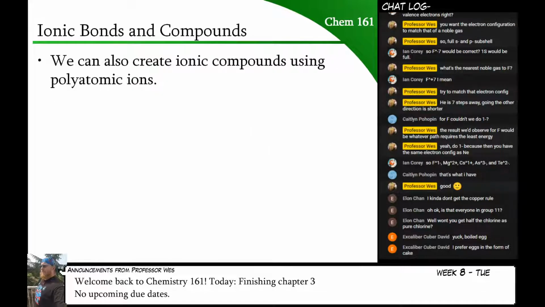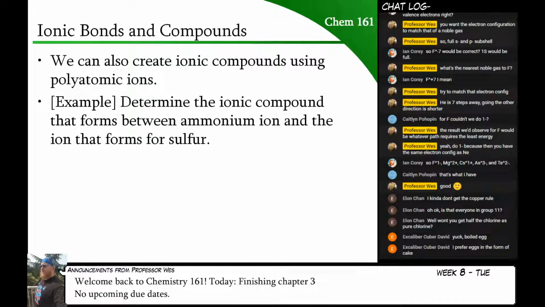All right, so if I can make ions bind together to make a compound by balancing their charges, I must be able to do that with polyatomic ions because they have charges too. So no big deal there. You do not need to write an electron configuration for a polyatomic ion. You just need to go look it up, right?